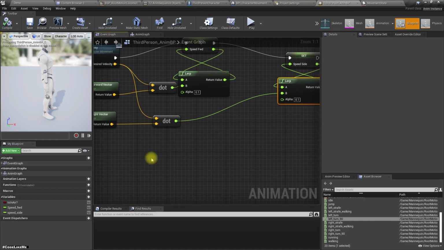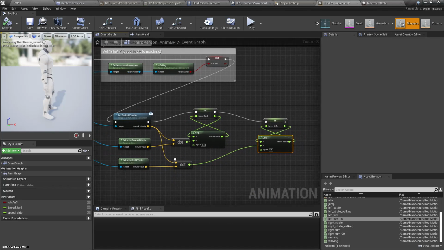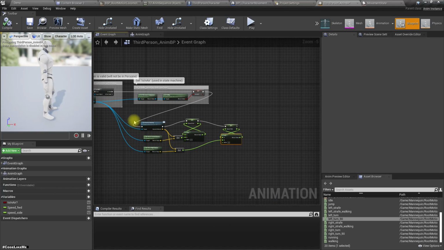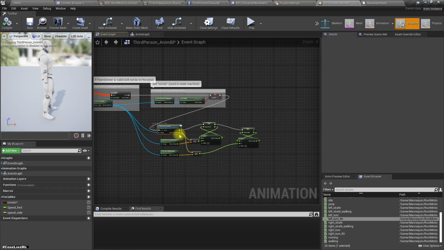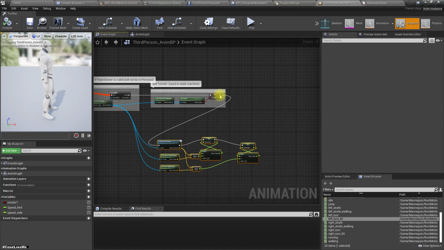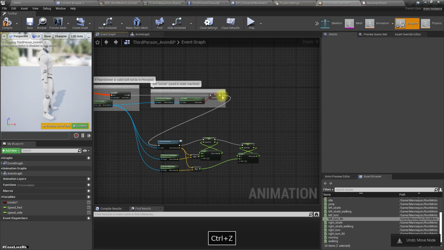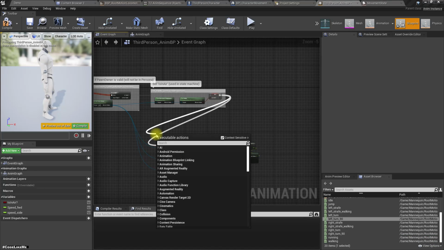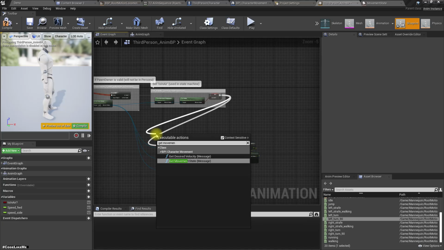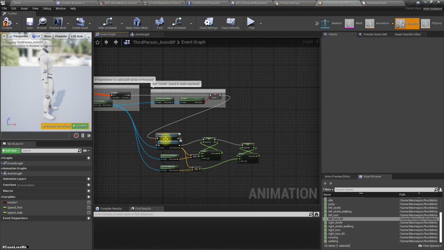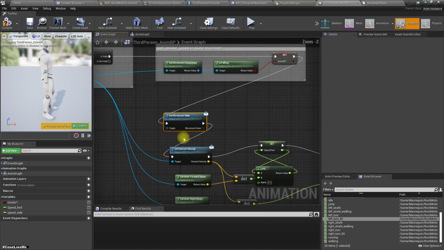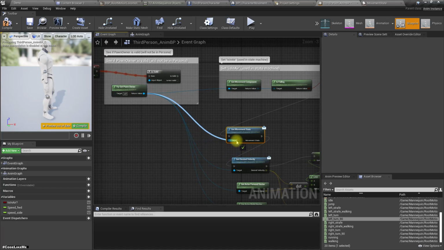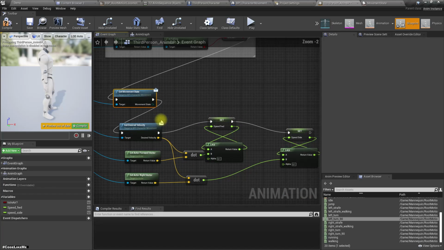Now in the animation blueprint, we can get movement state like this from the pawn.